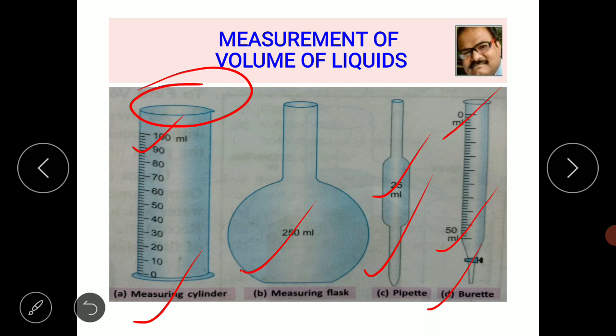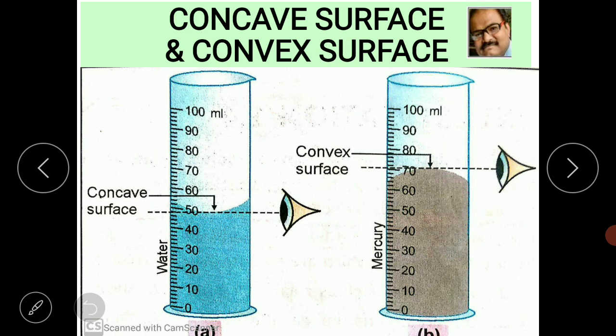Alright, so to find the volume of a given liquid, it is poured in the graduated cylinder. This is a graduated cylinder. The volume of liquid is read from the level of liquid in the graduated cylinder. However, if you observe the level of liquid carefully, it is not plain. Look in the picture. As you see in the first picture, A, see the level of liquid as shown by the dotted line.